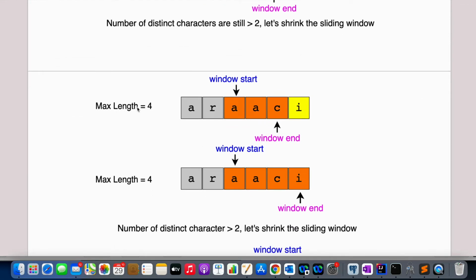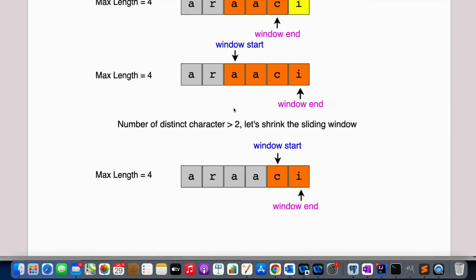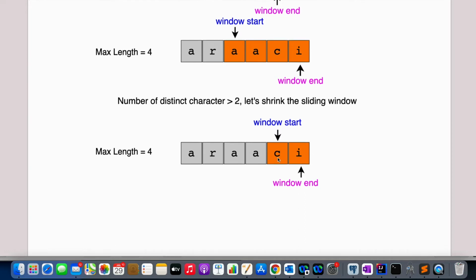Note, we still have max length as 4 up till now. Now here we have two distinct characters, so we can increment the end pointer. In this step, we have three distinct characters, which is greater than 2. Hence, we will shrink the window and increment the start pointer. At the end of the loop, we can see that the max length was 4 and that is our final answer.